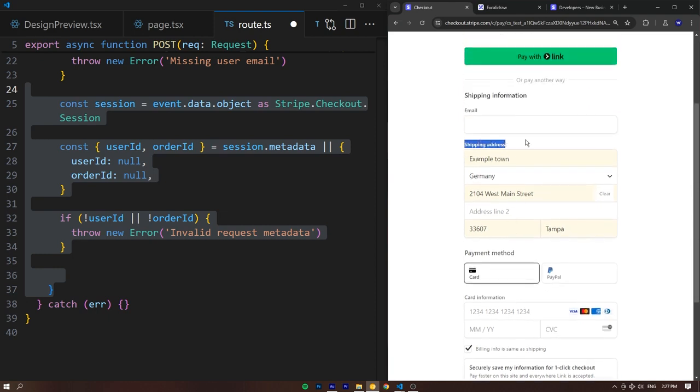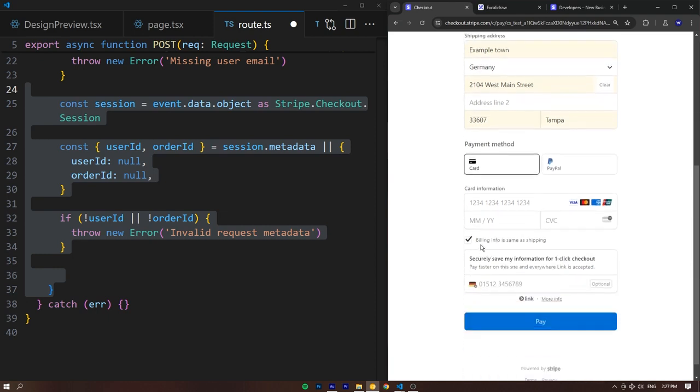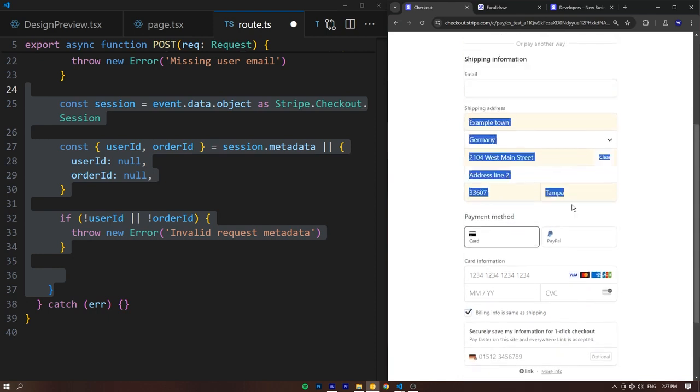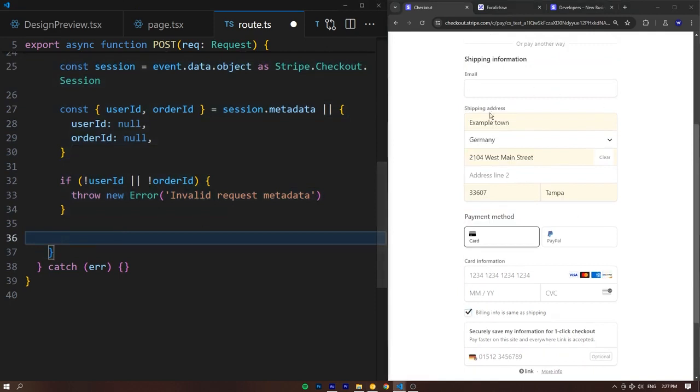By default, the billing address is going to be the same as shipping. If you wanted to pass something different, you can, right? But normally this is going to be the same stuff. So Stripe is automatically going to handle that for us and give us access to these values that the user types in here, their shipping address in the session customer details.